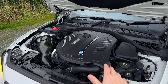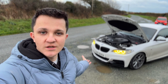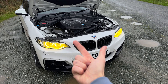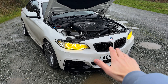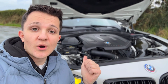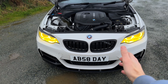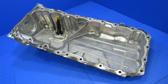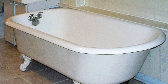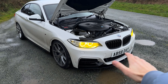Why is the B58 different? Why can this engine be pushed really hard on track and very rarely come up with rod bearing issues? BMW made changes to the internals of this engine. The B58 is a closed deck block, meaning the engine block itself can withstand a lot more pressure and heat. And as you can see from the picture on screen, there are a few small baffles in the oil pan — nothing too crazy, but a massive improvement from the open bathtub that the N55 had. These subtle changes mean the oil stays around the pickup way more than it used to.